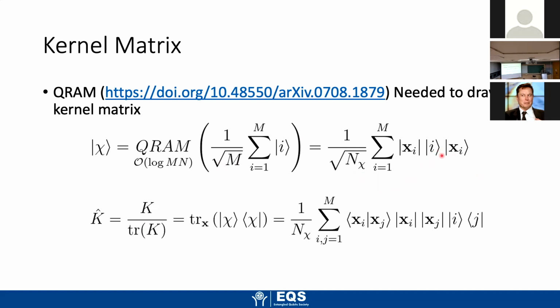So we have the i-th data, and it's all... because the size of x is not all equal, so we have some kind of amplitude difference, but yeah, all the outcomes are equal. And the kernel metric, which is the normalized version of the actual kernel metric, we can get it from tracing out the data.